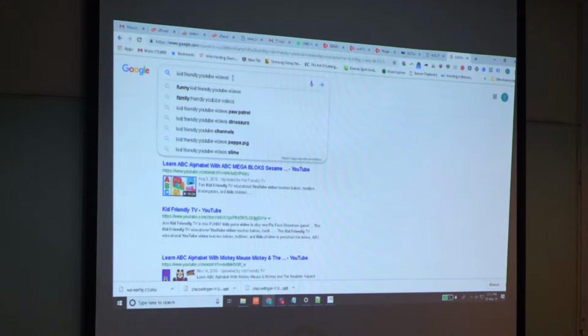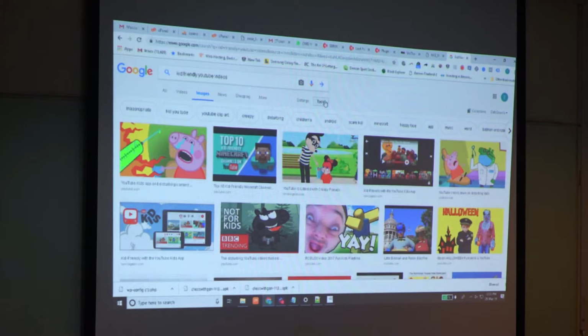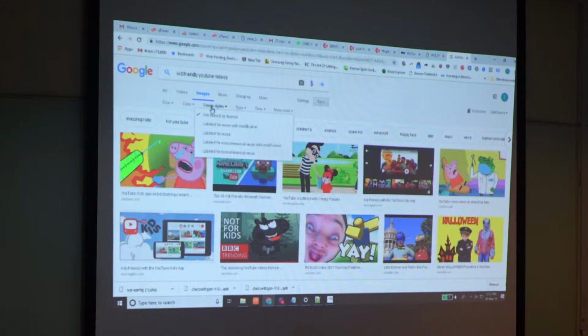These are the Google searches, and just like I was saying about the images, on desktop you will see more options under tools. Label with reuse with modification means you can edit as you like, and reuse means you can use it again. It's very hard to see. And then there's commercial and non-commercial. Non-commercial means it's for personal use. If you load it on your personal website or blog, it's okay, as long as you're not making money out of it.